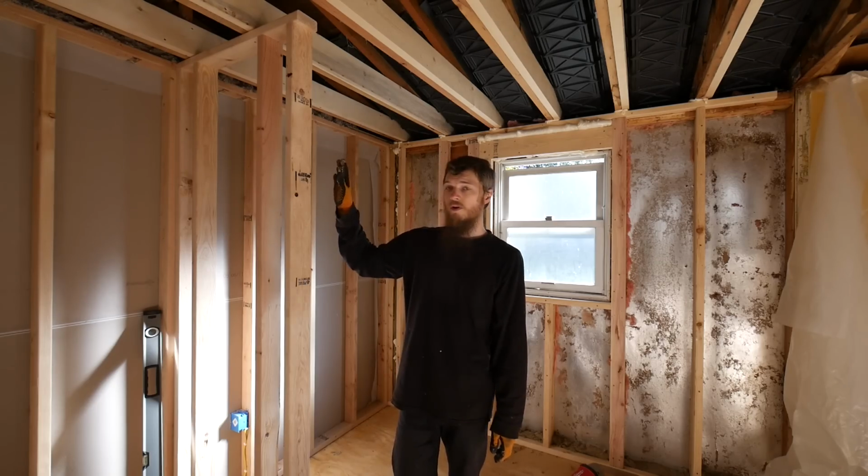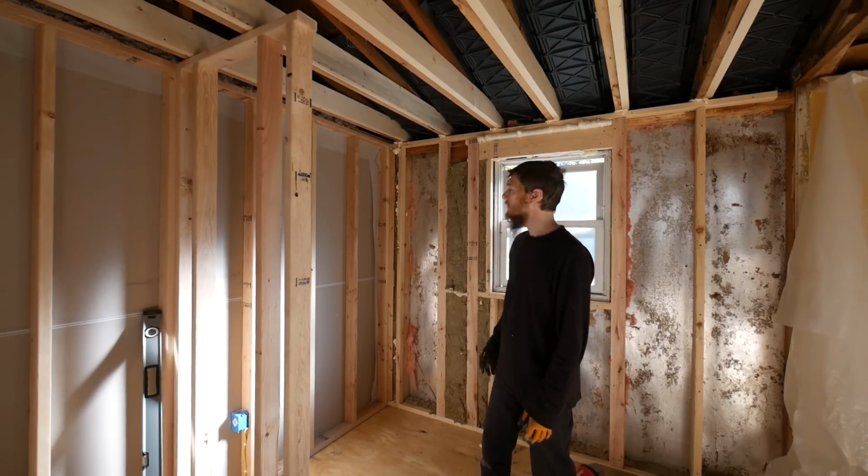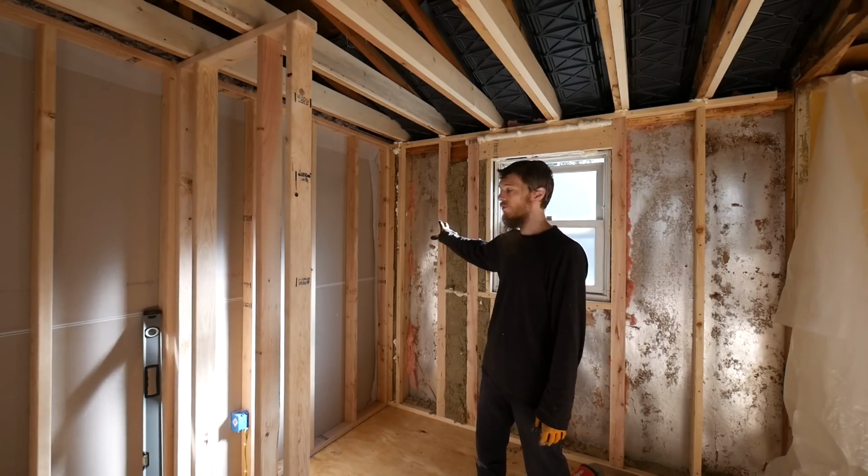Alright, I got my shower wall built and up. That feels really good. Now we can see exactly where the tub's going to be. I'm going to get to insulating that wall before we bring the tub in.